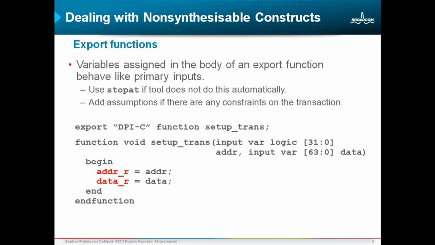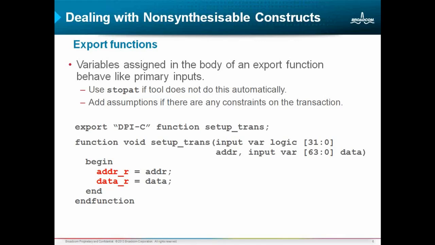And typically you'll find that you'll set up a transaction by assigning a bunch of variables inside a function. So you'll set up a bunch of variables from an export function, and then drive those into the design. And essentially you need to take this non-synthesizable function out of the synthesizable portion and model the variables that are being set up by that function as inputs to the design.